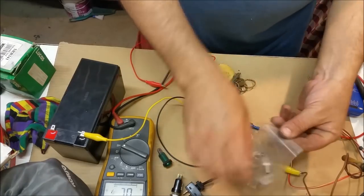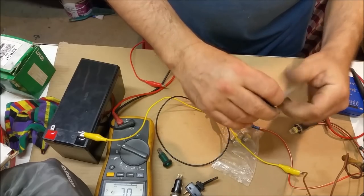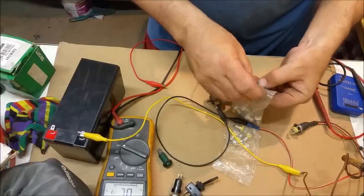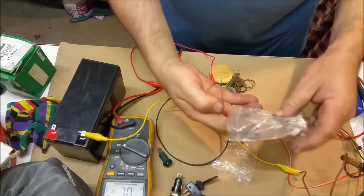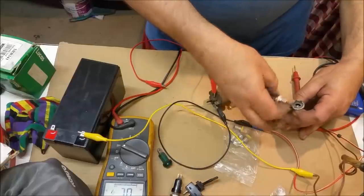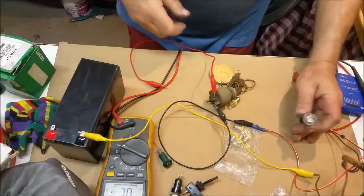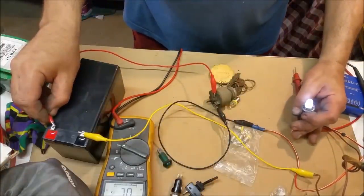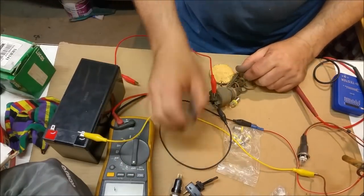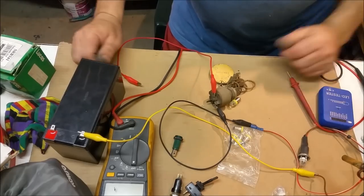Well, I've also got these globes here. The problem with these, I bought these years ago for a Wolseley I was doing up, and they didn't fit. And when I did manage to make one fit, I didn't actually like it. I actually love the soft glow of an incandescent, but for warning lights, because you're using this thing through the day, I don't object to using LEDs, maybe smaller ones, because that's just a stark white one. That's the only warning light I've got left. I've got my LED tester, but I can't find any of the globes that I had.